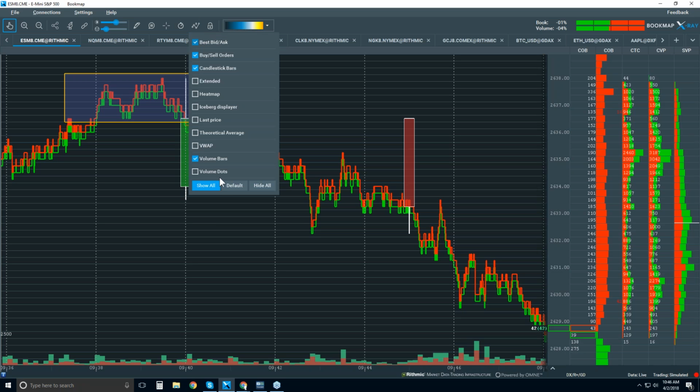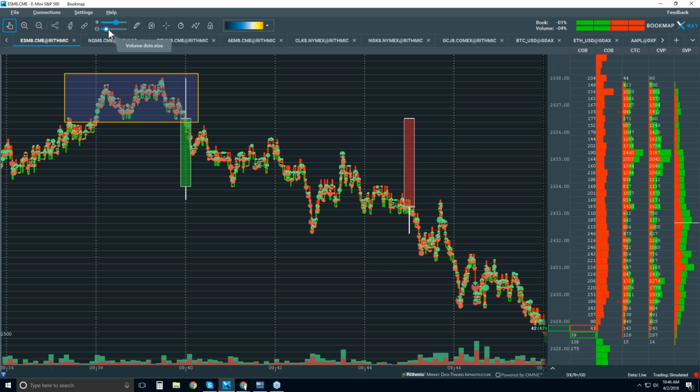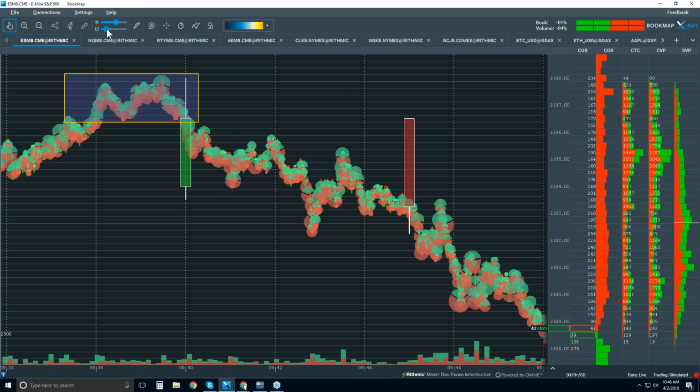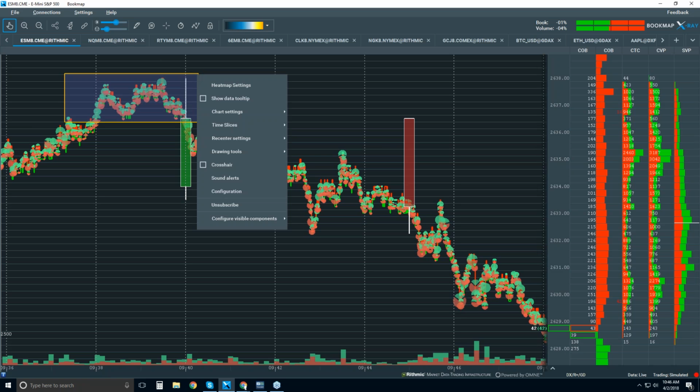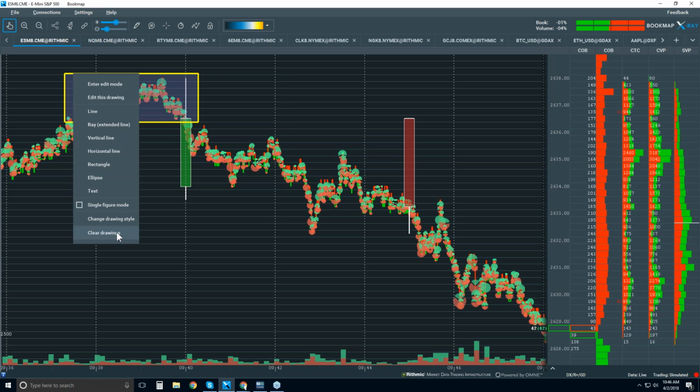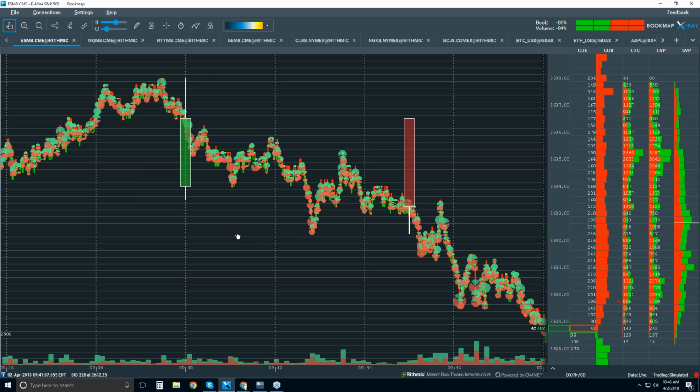It's the same with the volume. Now, let's turn on the volume. That's our second element here in the Bookmap chart. What we're looking at now are the transactions that took place on that historical best bid and offer. So we know precisely what traded and where. This is very indicative of a downtrend. Look at the selling in some of these areas here.